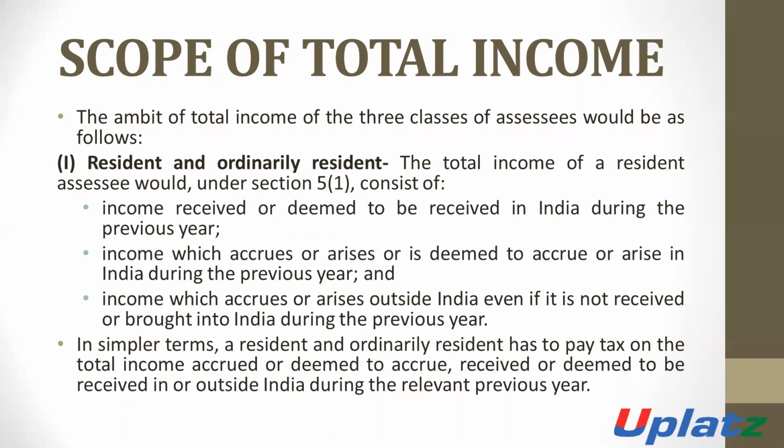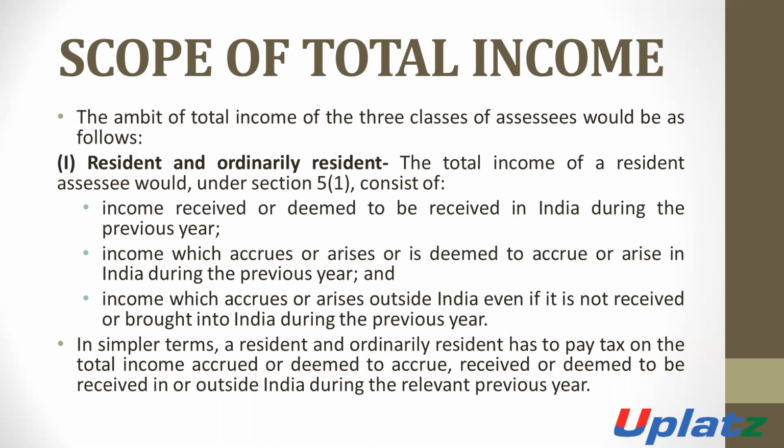Income which accrues or arises outside India, even if it is not received or brought into India during the year, means if there is any income which is earned by the assessee outside India, even if it is not received in India or not brought into India, then it will be taxable in India.